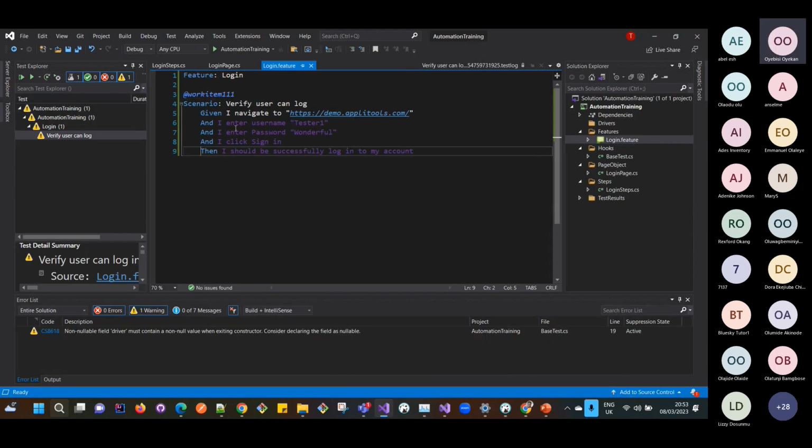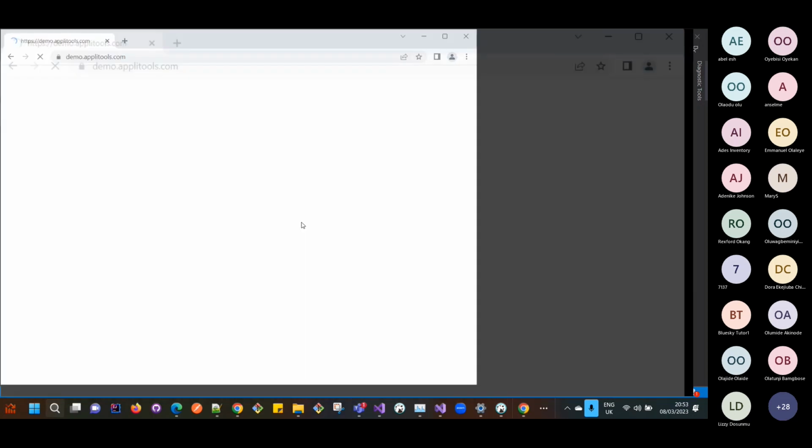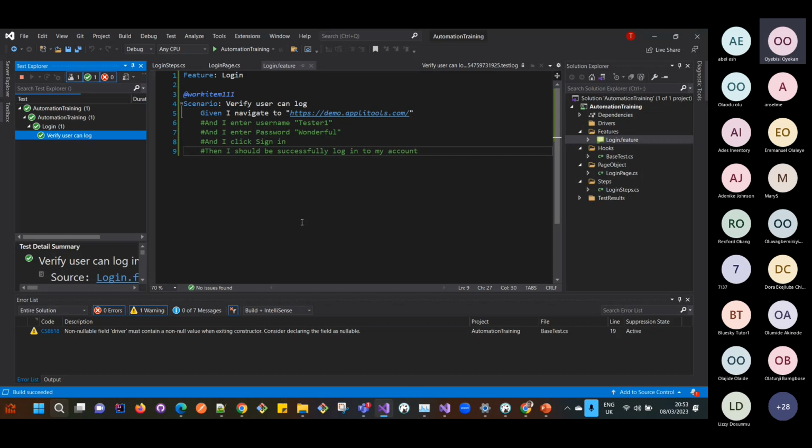Okay. So it's just because of these lines that I blocked out. Let me comment this. You can see now that the test is now passing because I've commented out all these ones that were making it fail earlier on.